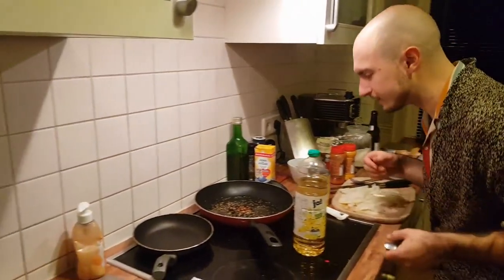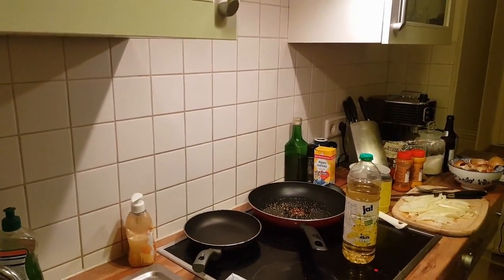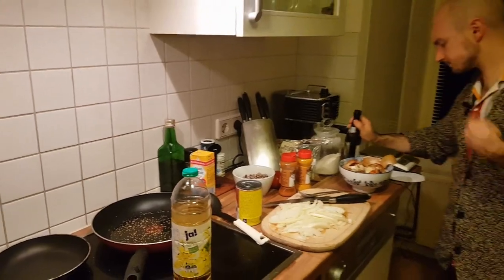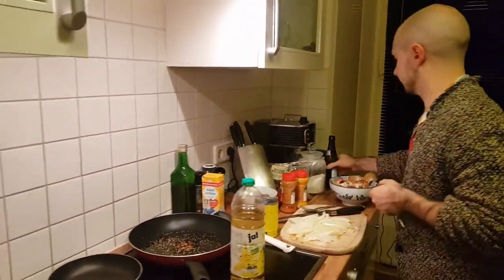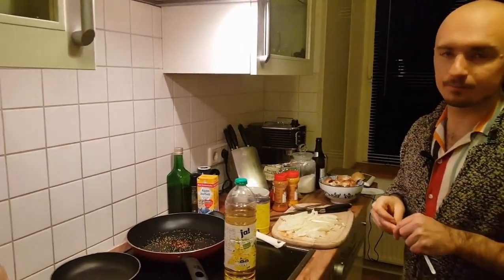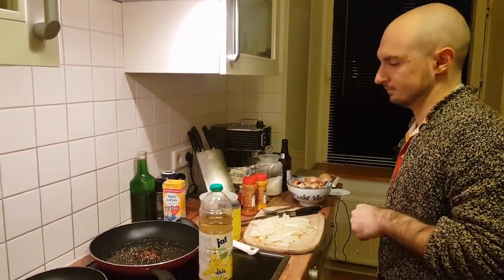But it shouldn't take too long, maybe like a cup, depending on how hot the pan is. Maybe I'll even just turn it up. Whack it right up. And basically once it starts popping, then you're going to throw in the onions. Nice. Yeah, I know you said they were only like an optional thing, but I love mustard seeds. Since starting to cook with them, they really do add a layer of flavor.